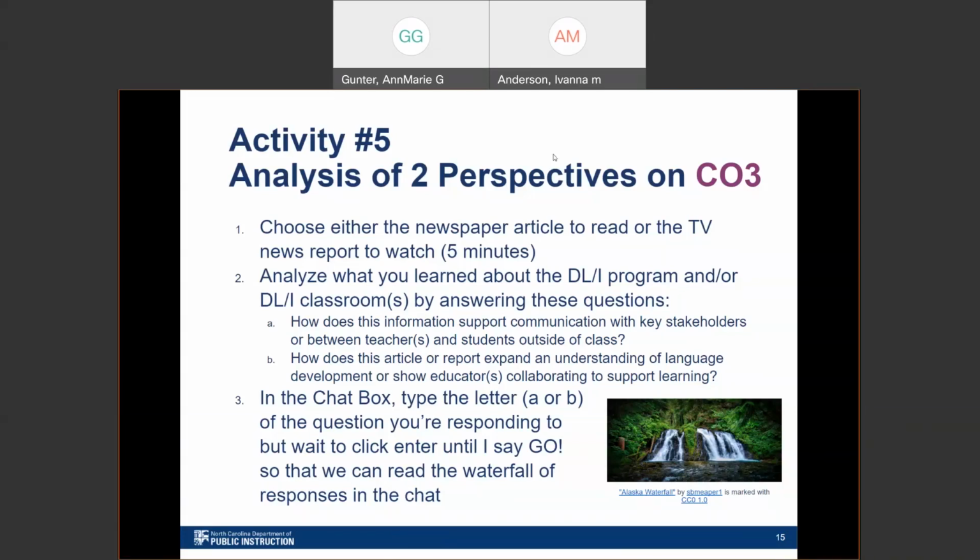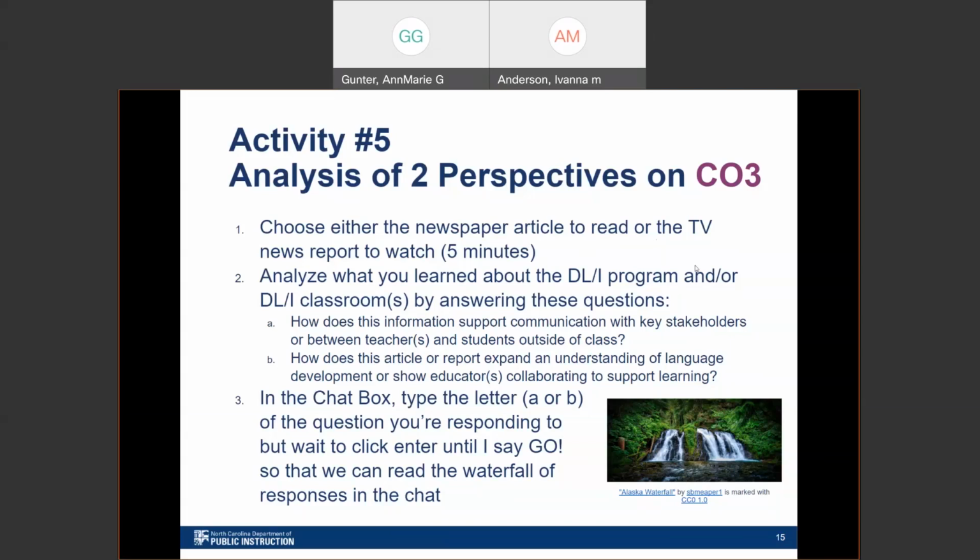And both of these articles also appeared in the ACTFL Smart Brief, and one of them in the ASCD Smart Brief, which is a daily publication across the country for educators. And so we got a lot of play, if you will, airtime with our DLI programs here in North Carolina, which we're very grateful for, because as we said, it educates everyone and it points out the great programs we have here in North Carolina.